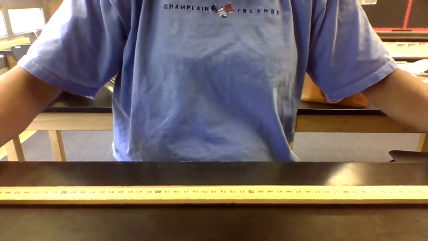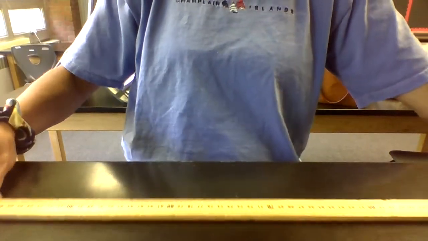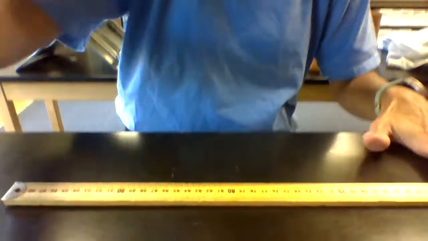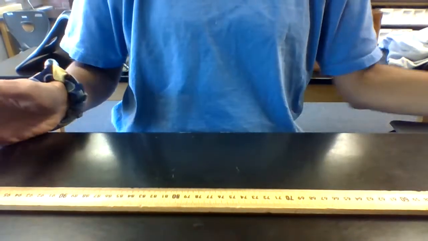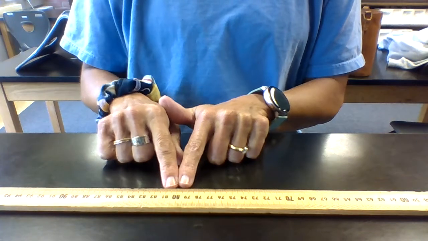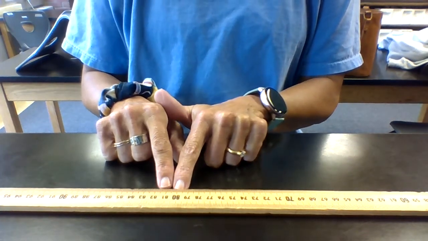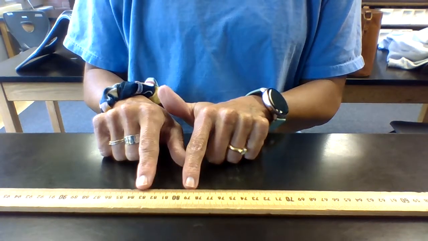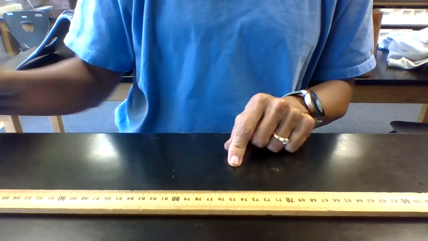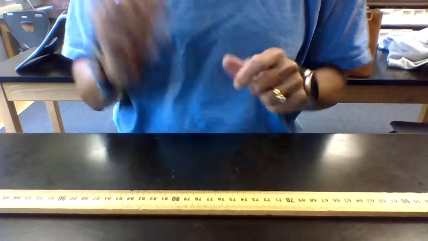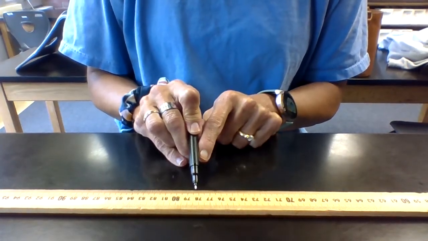One meter stick is one meter long, and the meter stick itself is made up of centimeters, which are kind of the bigger longer lines right here, and millimeters, which are the littler tinier marks.